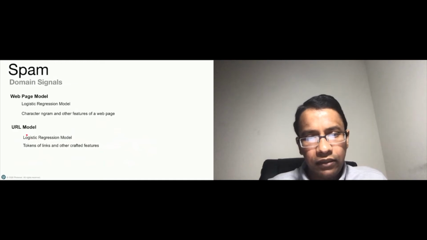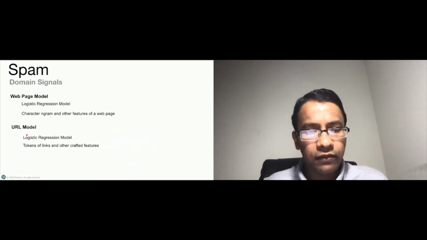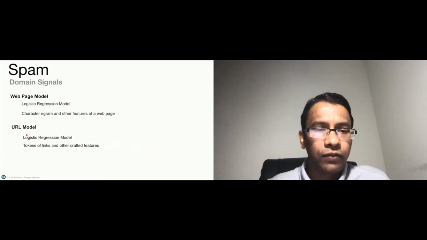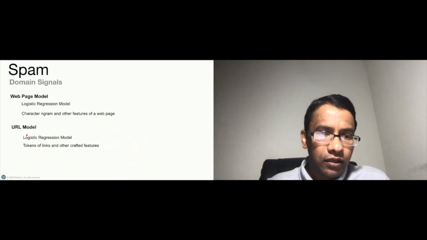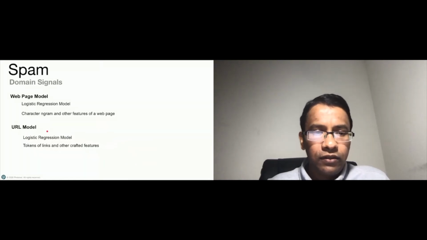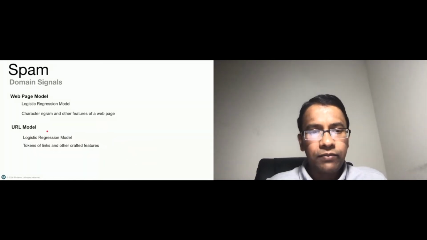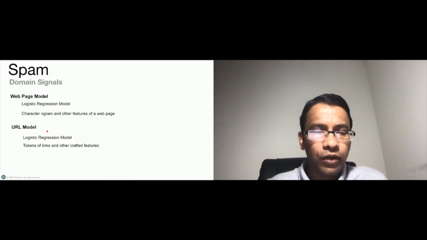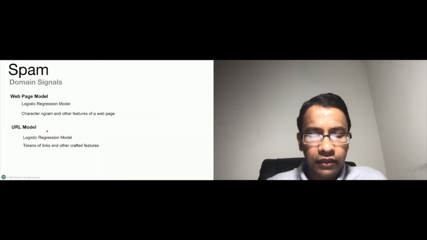If you look at the links, many of them are very informative, and you can use the information in the links to figure out whether it's pointing to a spammy page or not. These two signals are very good in near real-time scenarios. As soon as a user is creating a pin and linking to a web page, you can run these models and proactively take action on them, and there is no delay in that.